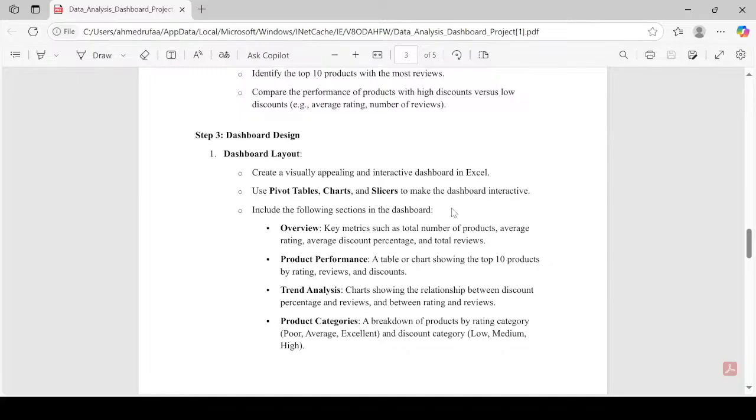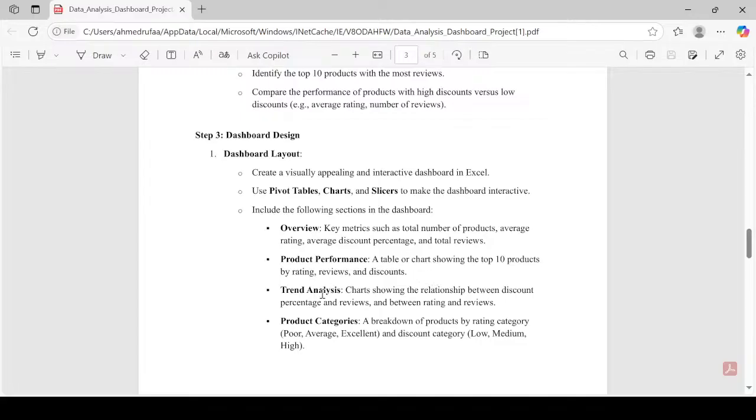So we are going to create an interactive dashboard. We are going to use pivot tables, charts and slicers to make the dashboard interactive. Include the following in the dashboard: overview, key metrics such as total number of products, average rating, average discount percentage and total reviews. Product performance, a table or chart showing the top 10 products by rating, reviews and discount.